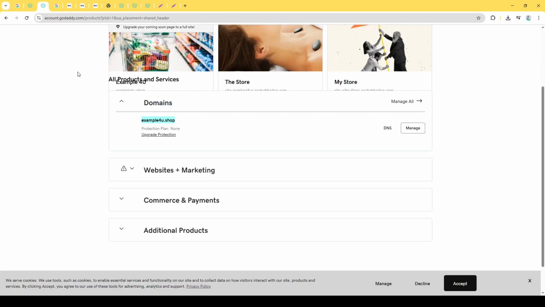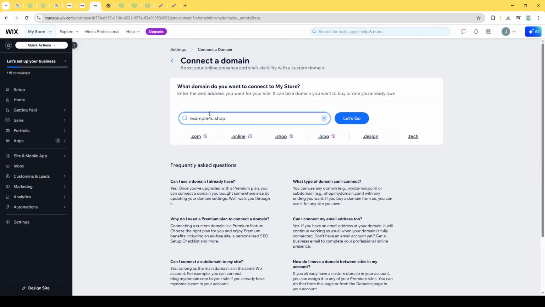It's quite straightforward, but important to ensure you're in the right section so that you can easily find the domain you need. Next, when you're on the My Products page, look under the Domains section. Here, you'll see a list of your domains. Choose the one you want to link to your Wix website and make sure to copy it. You can do this by simply highlighting the domain name and using the keyboard shortcut Ctrl+C or Command+C if you're on a Mac. Copying it will make it super easy to paste later.